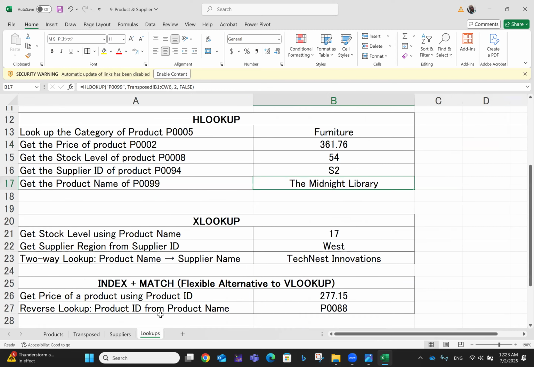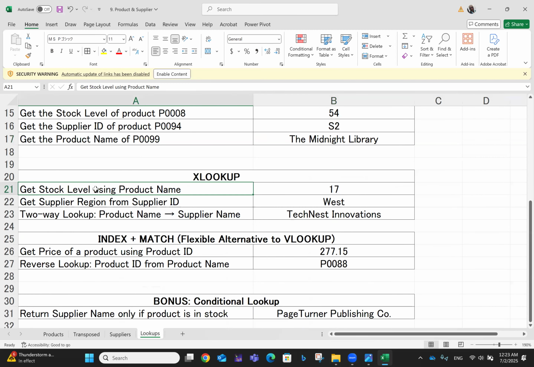Okay. So for XLOOKUP now, you want to get stock level using product name. So you just do XLOOKUP, and then you're looking for rustic wooden bed frame within the product range. So this is where you're searching from. And then you know that. In this case now, you don't need all the number 5, number 3 we were doing the other time. So you just need the particular range where you want to retrieve something from.